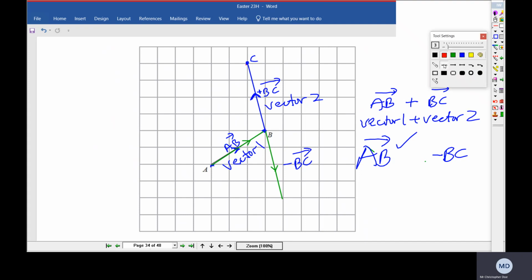And what you need to draw, if you've got AB, instead of AB plus BC goes that way, AB minus BC goes down that way. So that would be your answer. You do AB, but then don't add BC, subtract it, you go down the other way. So your journey, you went AB first, AB was drawn, then you did minus BC, goes down there. So what you've done is you've gone up and down. You've gone from here to here. So the answer to the question is the red line, because you've done AB minus BC.